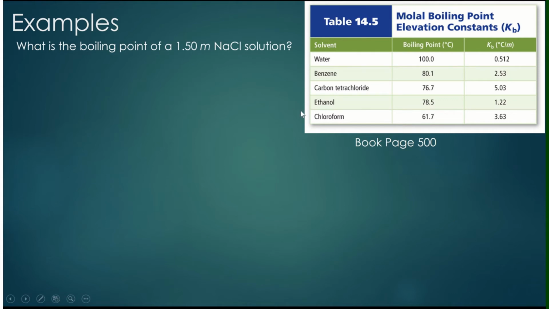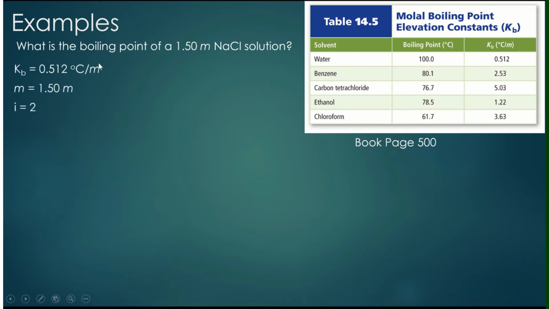Again, here is the table. You would be provided with this on a test. We have a list of solvents. Again, water's the common one, but it doesn't have to be the only one. Here are some other liquids that could be used as solvents. Here is their normal boiling point. Again, with water, 100 degrees Celsius. Benzene's a little bit lower. Chloroform's quite a bit lower. And then here are the constants, the Kb's. And water's is quite small compared to the other Kb's. But pay attention to what your solvent is, what its normal boiling point is, and what its Kb is.